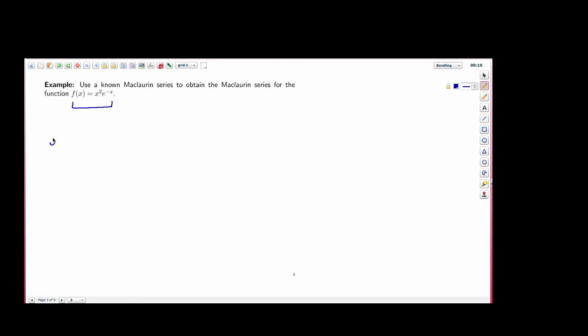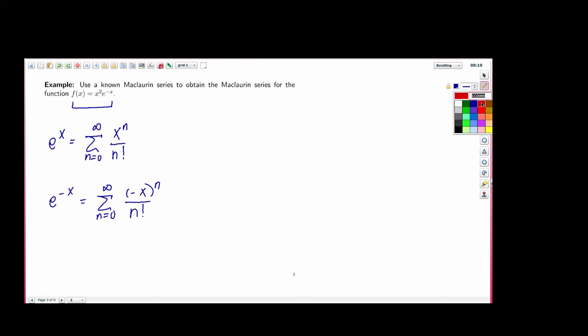So it's much easier to say, okay, I know the series for e to the x is the sum n equals 0 to infinity of x to the n over n factorial. So if I want the series for e to the minus x, I just plug in a minus x everywhere there's an x, so I get the sum n equals 0 to infinity of (minus x) to the n over n factorial. Again, all we did here was say, everywhere there's an x, we need to plug in minus x, so we get (minus x) to the n.